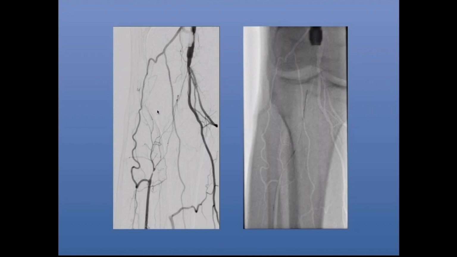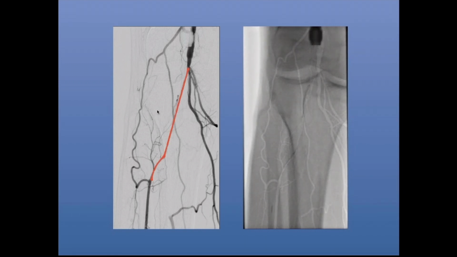This is a CLI patient. You can see he has a popliteal artery occlusion at the level of the knee joint. You can see that that proximal cap is pretty complex with a lot of big blood vessels coming off of it, compared to the distal cap, which is really the anterior tibial artery. You can see that's a more favorable cap for a retrograde approach. So in this case, although I had antegrade access with my sheath and catheter system as distal as possible to obtain this angiogram, I decided to go on a retrograde approach.